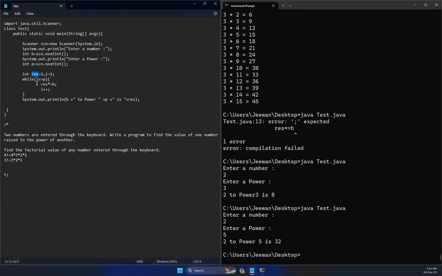We can have the result of the factorial value. Yes, tell me how to calculate the factorial.